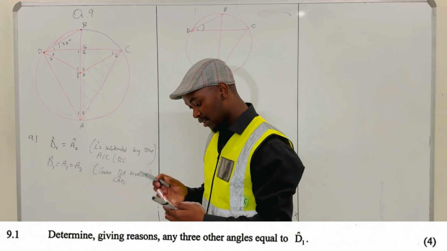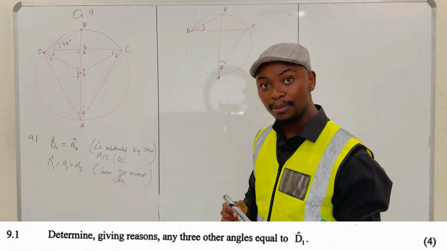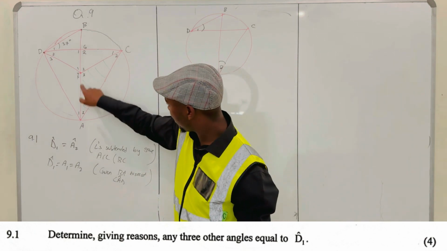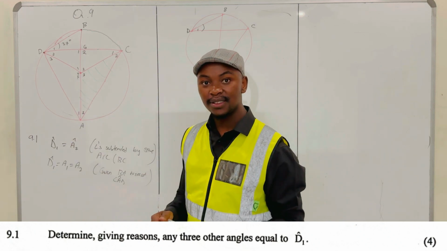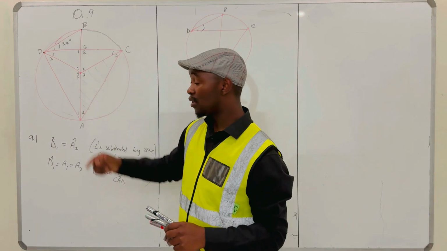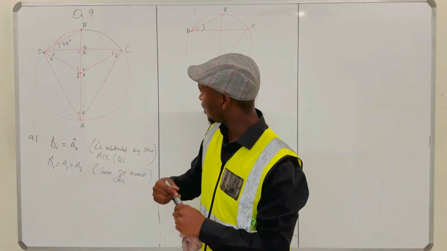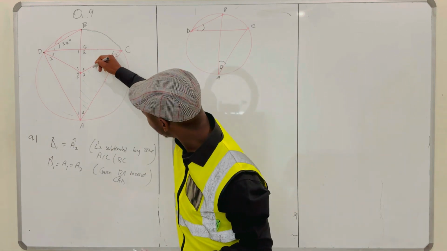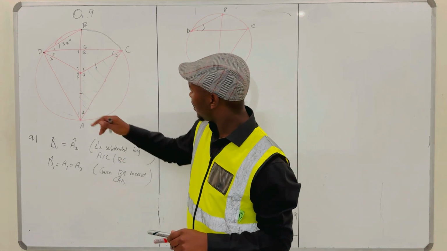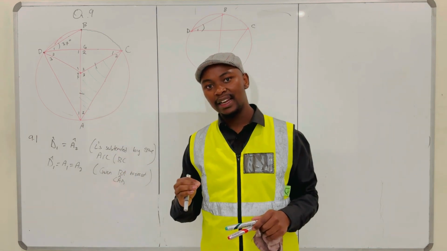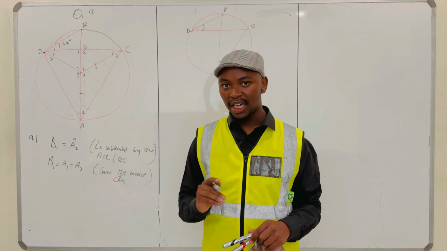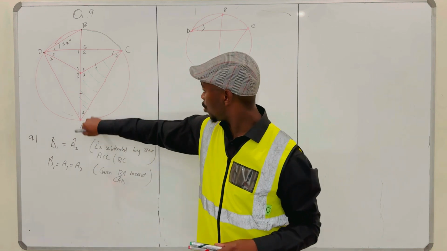Now, is that just a normal triangle, or is there something special about that triangle? In this triangle, we can see that FA is a line that starts from the center to the circumference. That's the radius. And there's also another line, FC, which starts from the center to the circumference. That's a radius. So we can now certify this triangle as an isosceles triangle because those two are radii. Okay. Now, when we have a triangle that is named an isosceles triangle, what is special about it? An isosceles triangle has base angles which are equal. And what are the base angles there? A2 should be equal to C2.